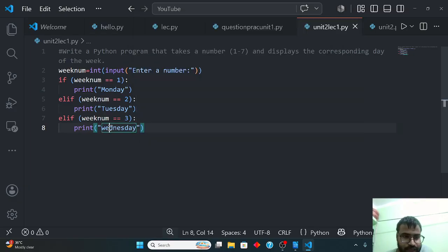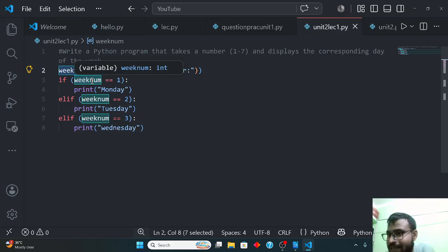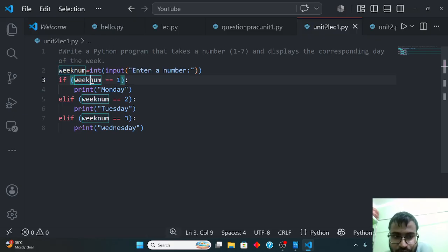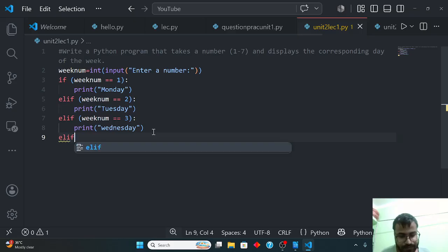Before going ahead, I want to make one thing clear. If any of you is wondering why I am writing double equal to, double equal to here means we are checking the value, whether week number is equal to 1, and single equal to is used for the assignment operator. I hope you are clear with this. So basically using double equal to, you are checking whether 1 is equal to the value entered by the user. If both of them are the same, internally it will be true, 1 is equal to 1. So if true, then print this. I hope you understand the logic working behind this. Let me continue with this.